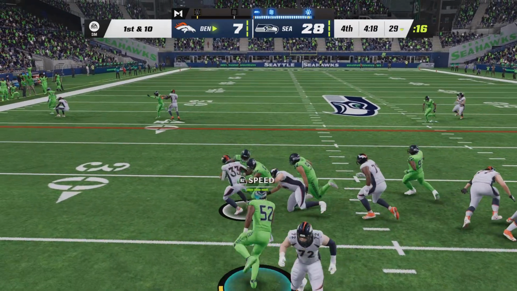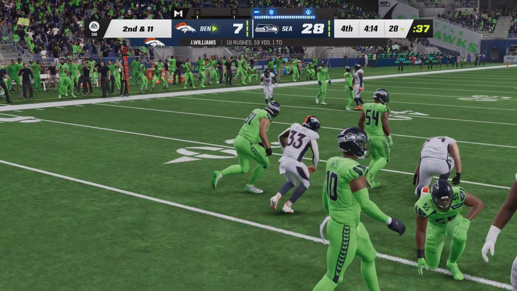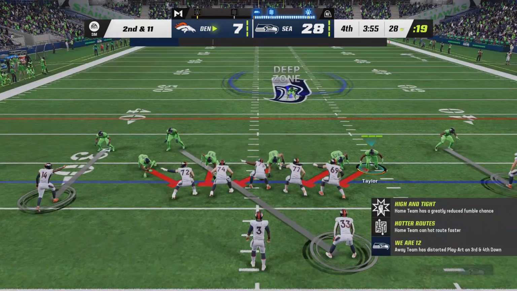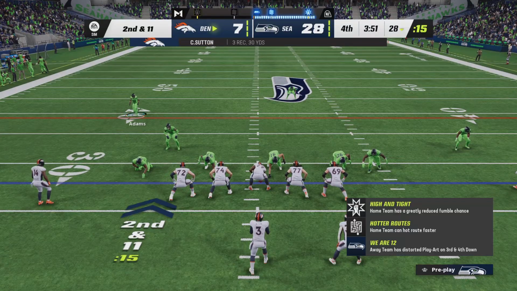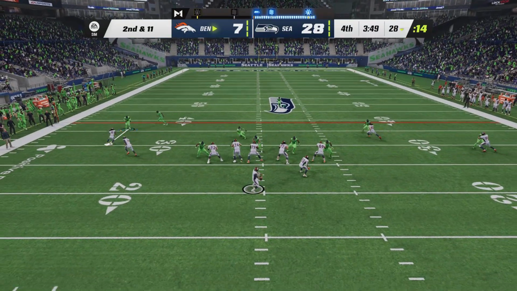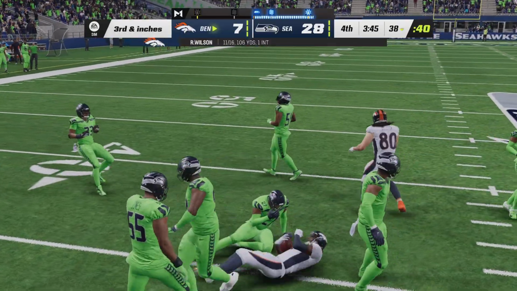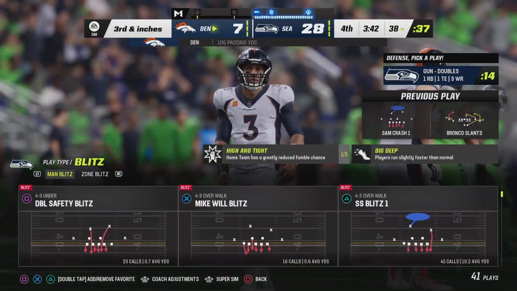Now a 10th carry. Here's Williams. And he'll lose yardage here, going down back at the 28. Officially, it's a 1-yard loss. That's going to bring up 2nd and 11. Throwing is Wilson. Out quickly to Judy. So the pitch and catch good for 11. And they'll be faced with a 3rd and inches.